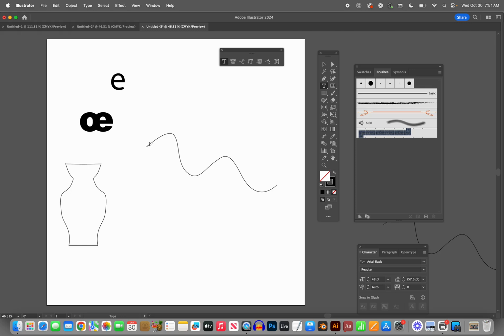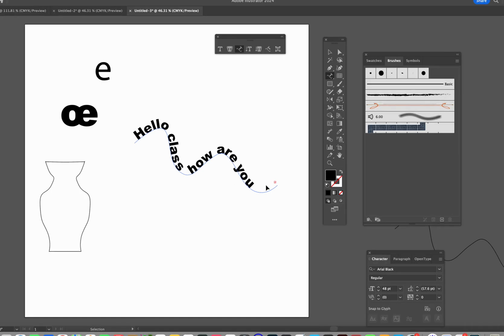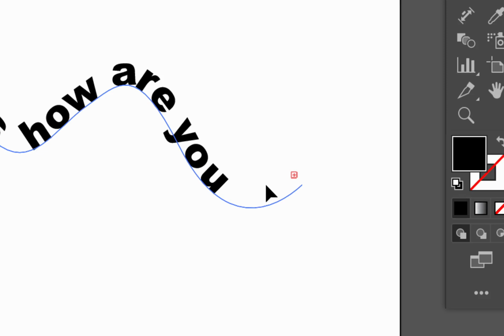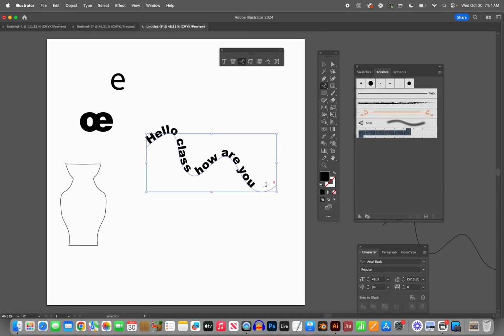Anyway, the way this works is you've got to just click with this tool on, and it will just give you text that follows and conforms to the path. So if I were to write anything, you're going to notice that as soon as you reach the end, there is this really small little plus sign that shows up there. That's just telling you that there's more to the text. It will not print, so don't worry about that. But I just wanted you to know what that means.